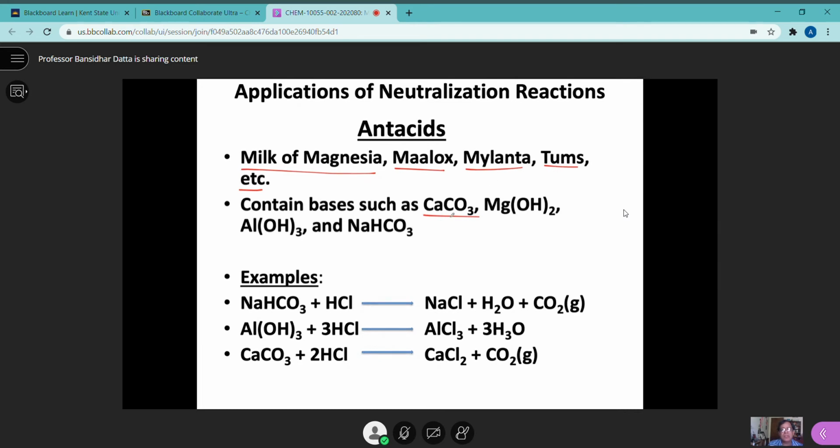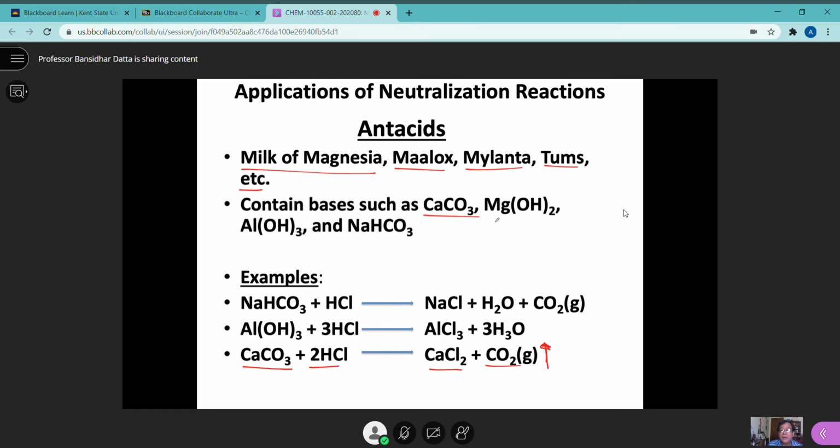Basically calcium carbonate. Once it goes to the stomach, and if you have plenty of HCl, calcium carbonate plus HCl makes calcium chloride and carbon dioxide. And that's why we can see some burping, right? Because carbon dioxide comes out of your mouth. In some cases, if it doesn't come from the mouth, it will come from the other end anyway, right? So calcium chloride is a salt, nothing wrong. We need calcium, and carbon dioxide gets out. So that's basically the neutralization reaction.